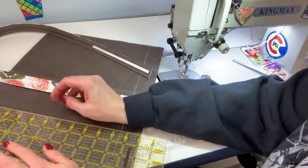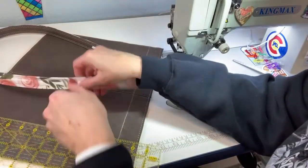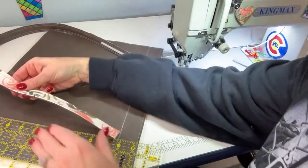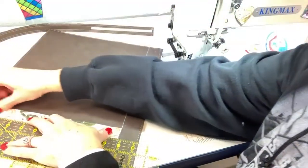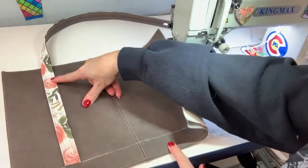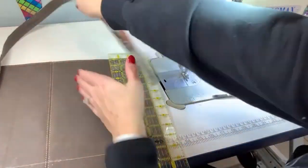All right, so we want to put this in 3 inches here, and then we're gonna stick that down alongside that ruler, and we're gonna sew it up to that 9.5 mark that we made, okay? Which is pretty high. All the way up to there. I'm gonna go ahead and put my other side on. Make sure your handle isn't twisted.